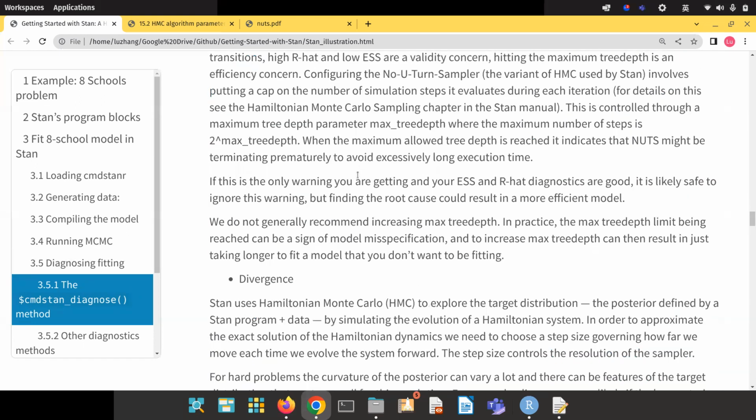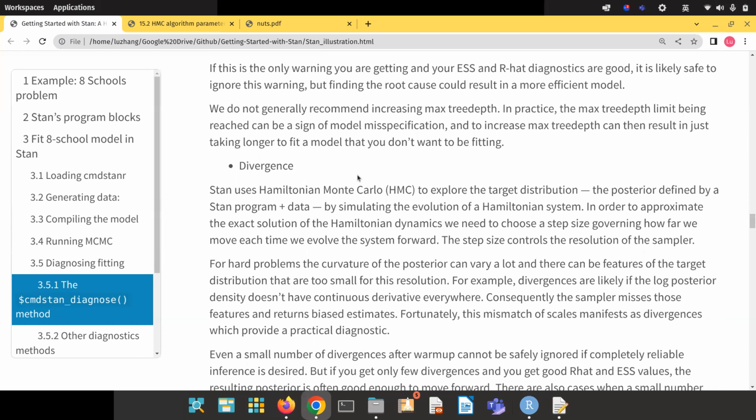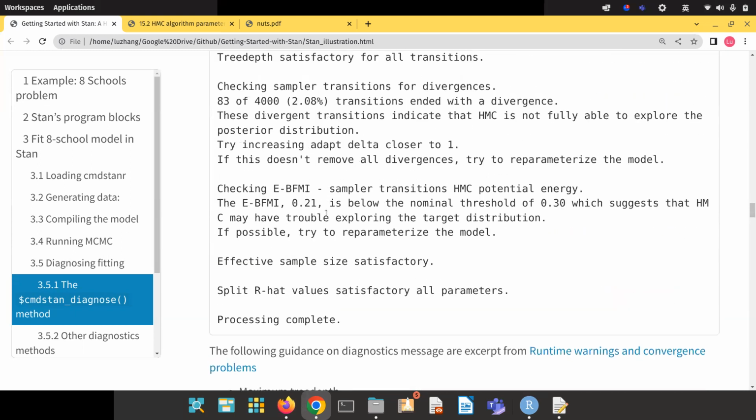But if it's at an early stage, we just want to fit a short MCMC chain and we only observe several divergences, it should not be a great concern. We can just run a longer MCMC chain to get a better inference, a more reliable inference.